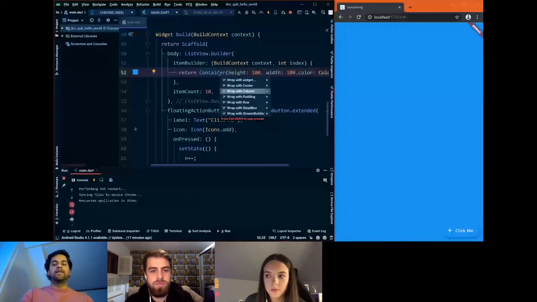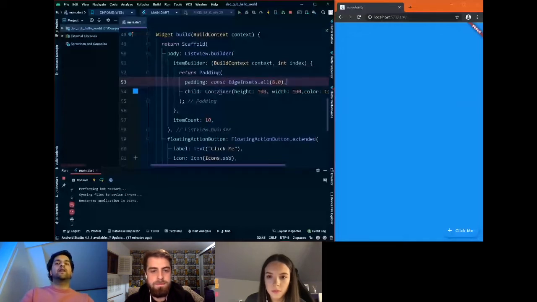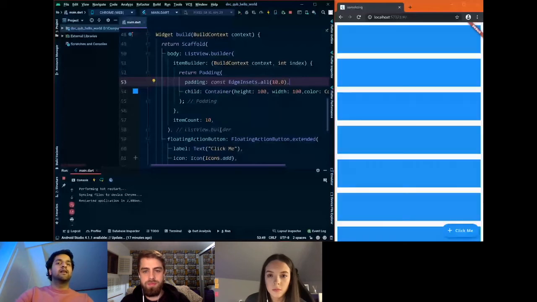Just very quickly, what I did there was Alt-Enter and then wrap with padding. And that basically creates this parameter. And here you can change whatever you want. Hopefully. There you go. We've got a list of 10 items.